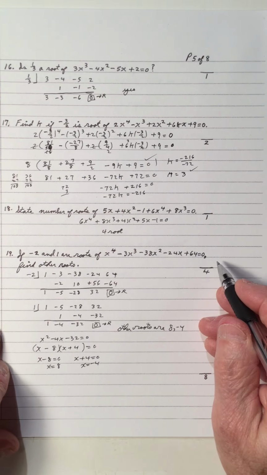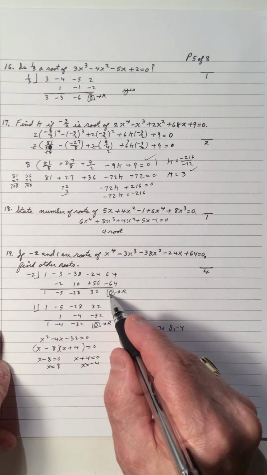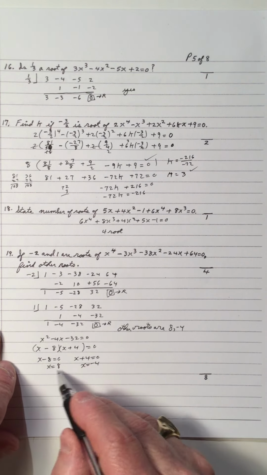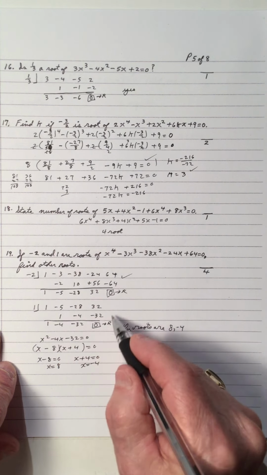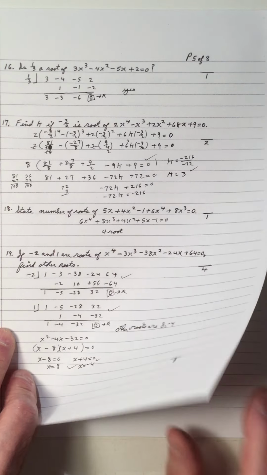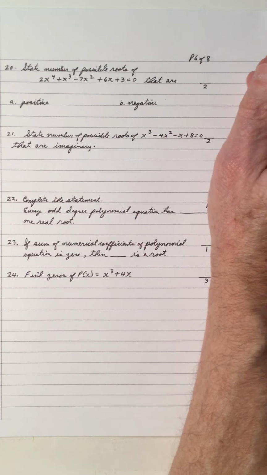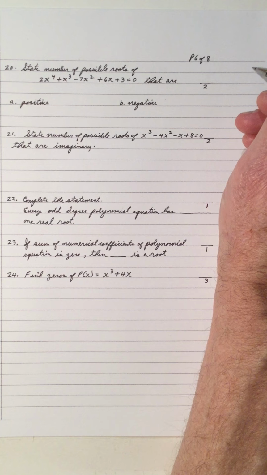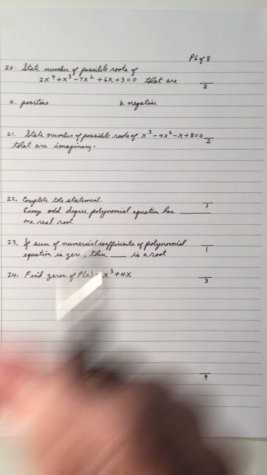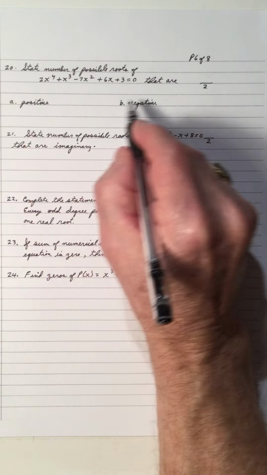Give yourself 4 marks: 1 for working out this depressed equation, because it's equal to 0, 1 for dividing here and getting this depressed equation, and 1 for each answer. 4 marks altogether, a total of 8. And we've got so many more questions to do. I had quite a few videos to go through, but doing the reviews helps you understand.